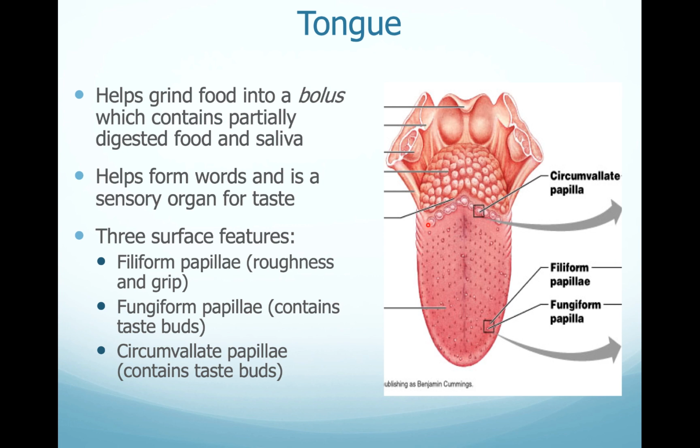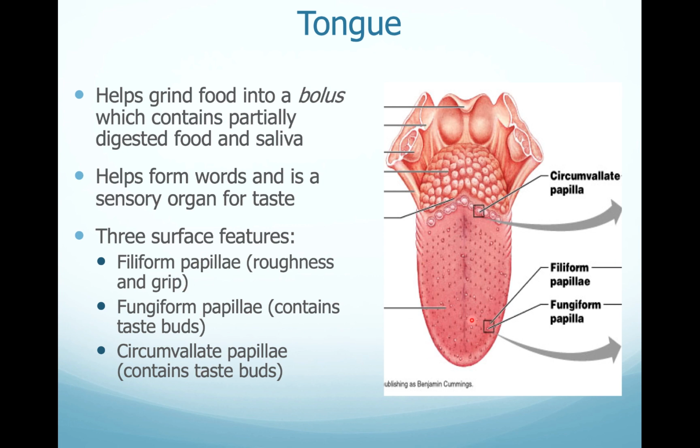If you open your mouth and stick your tongue out really long, you'll see a single row of really big circles on the back or the base of the tongue. These particular papilla are larger than these papilla, and there's a reason. There are 3 papilla I want you to know about, and let's go through each of them now.